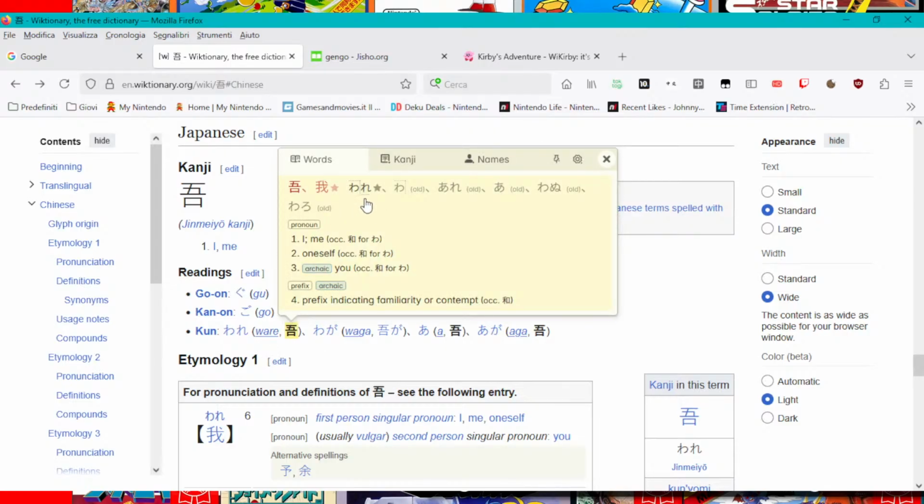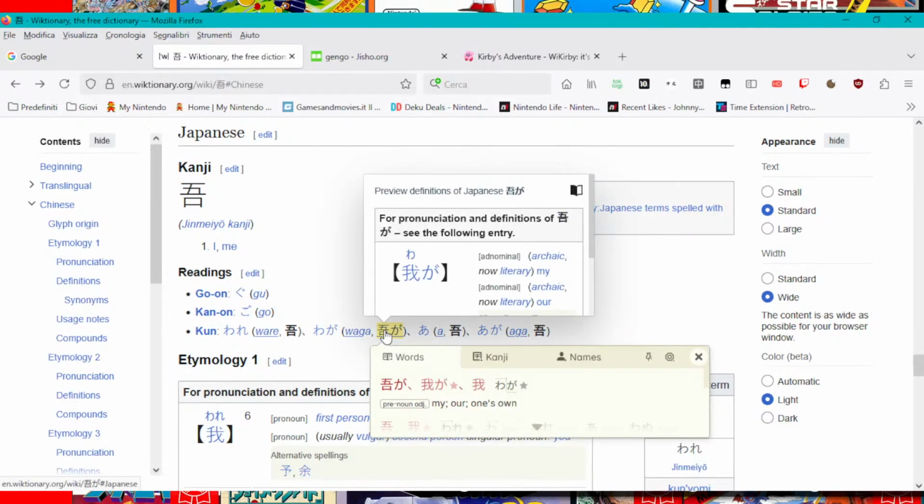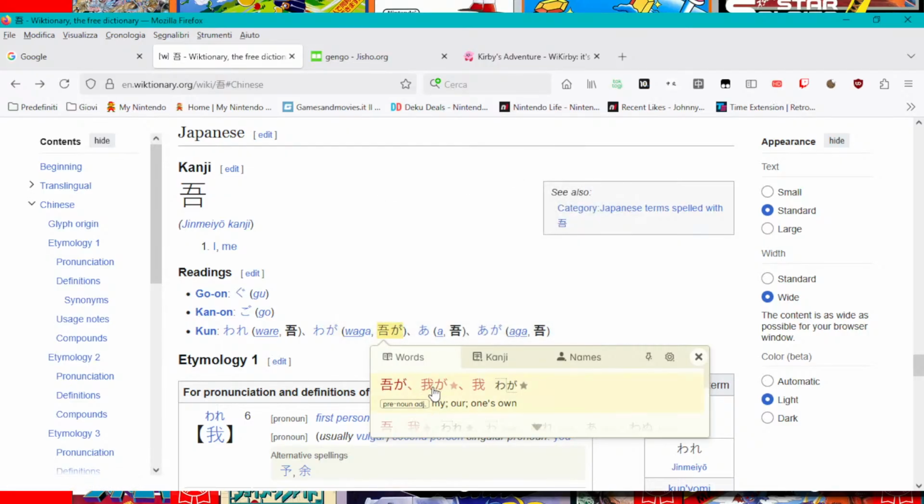You more often than not don't find this one for this reading, but keep it in mind that ware is a way to say I, not the most common one, as we'll see. And not written, more often than not written with the kanji, but it was worth mentioning. Also because it's actually used with, more often than not, the other kanji, same for ware, but also sometimes with this one, ga.